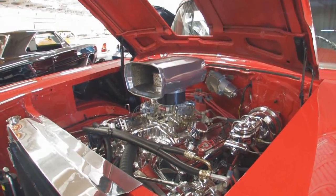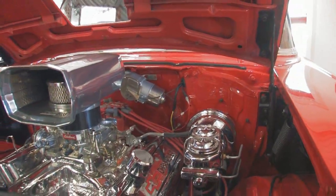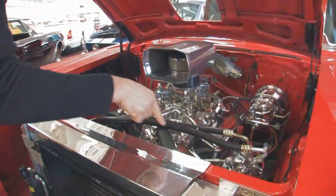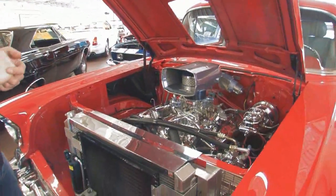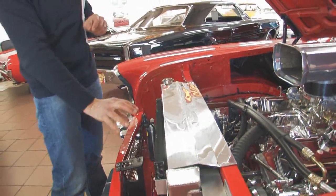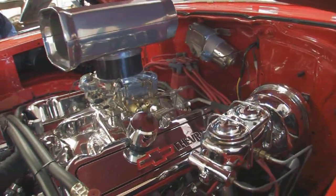Everything in here is detailed nicely. All the fender wells were painted. This car has air conditioning, has a polished compressor, billet brackets. Look at these March pulleys. Everything's either polished, plated, or painted — there's nothing raw. Nice big radiator. Air conditioning is really nicely done and all of this is detailed. Chrome master cylinder and brake booster, electric wipers.